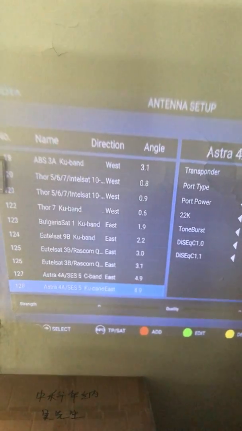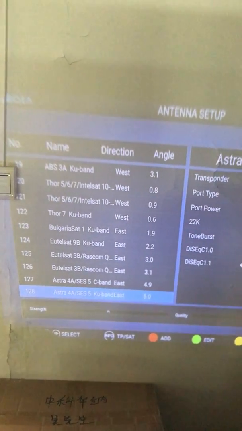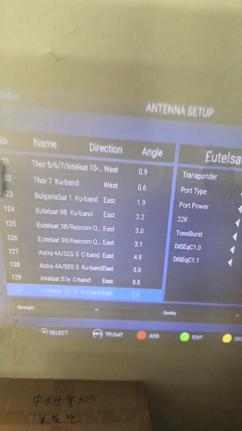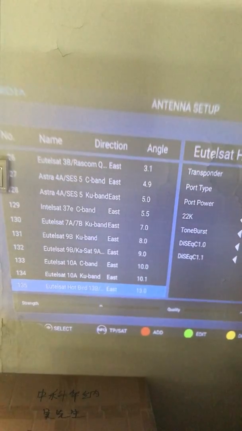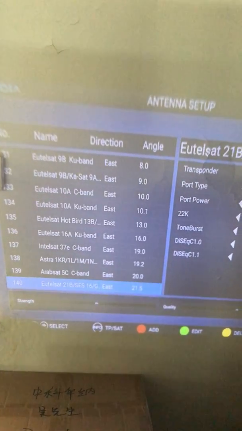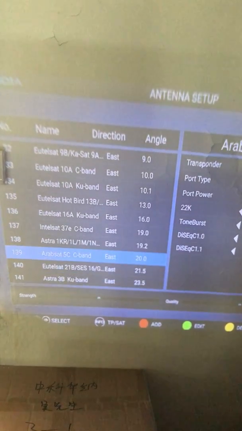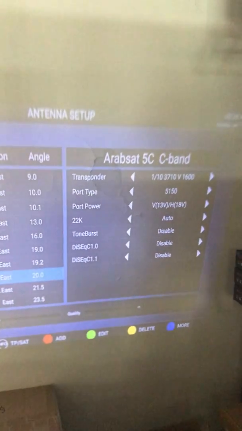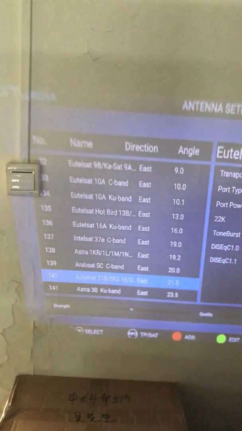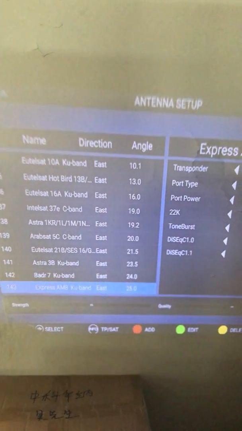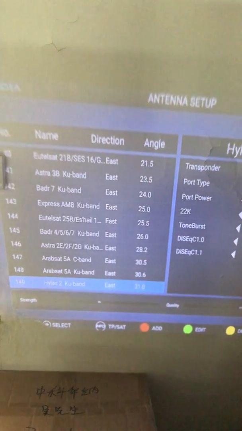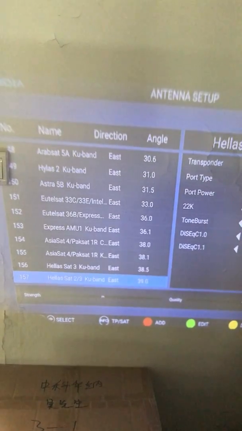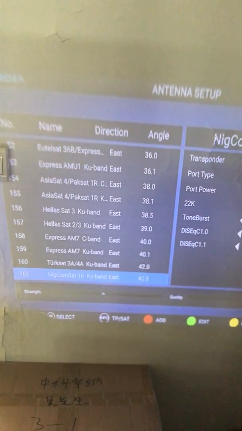Let's check again. Bulgaria, Eutelsat, Rascom, SES, Eutelsat, Astra, Arabsat, 139. This here, Arabsat 5C band, Badr, AsiaSat, right?